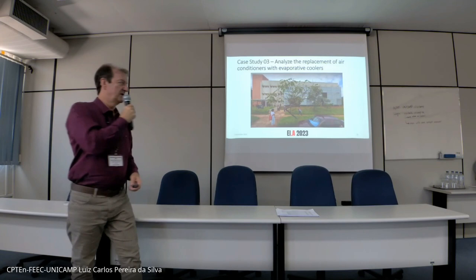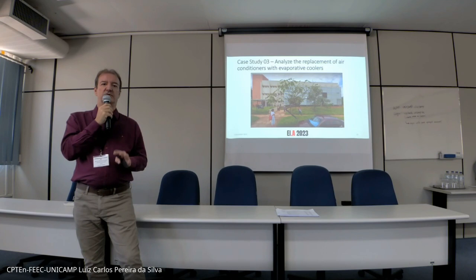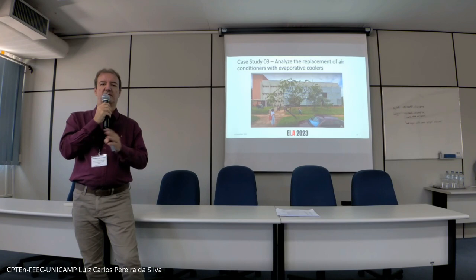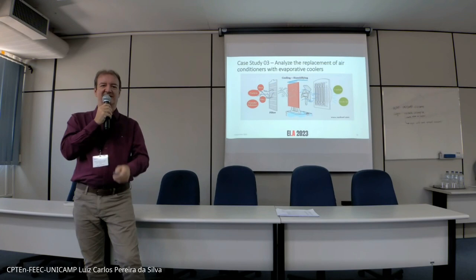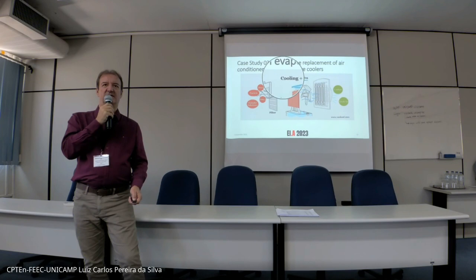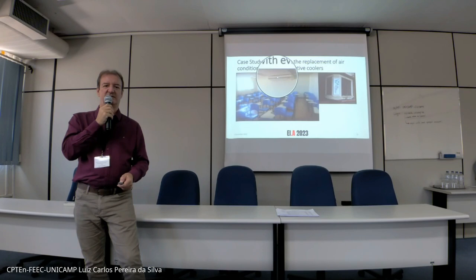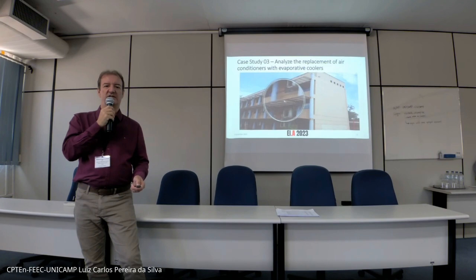Well, another approach. We have different types of air conditioner systems. So we evaluate changing from the traditional air conditioner to evaporative coolers. The evaporative coolers, that's a picture here. They work in a different way. They increase the humidity, and so they cool the ambient. So it's a different approach. We started to change the common air conditioner to this evaporative air conditioner. So that's the installation, that's our building. We install it in each room. And let's take a little look.